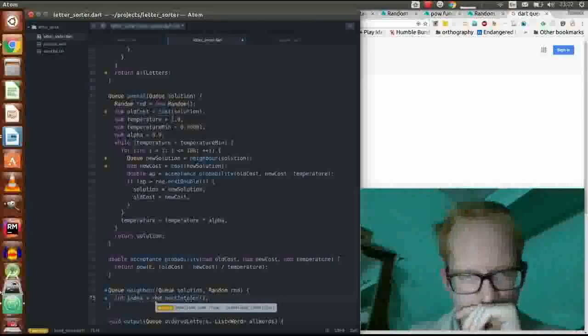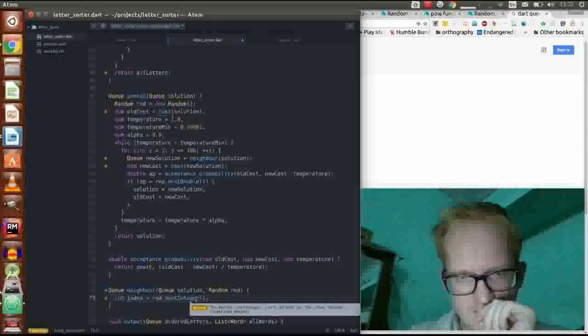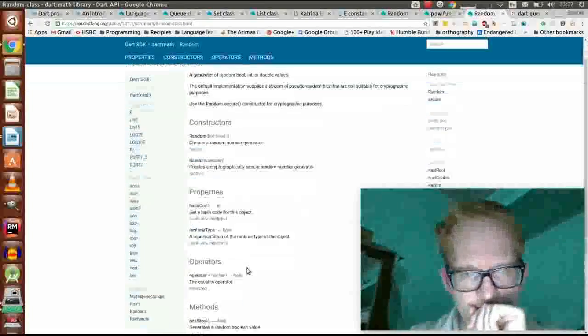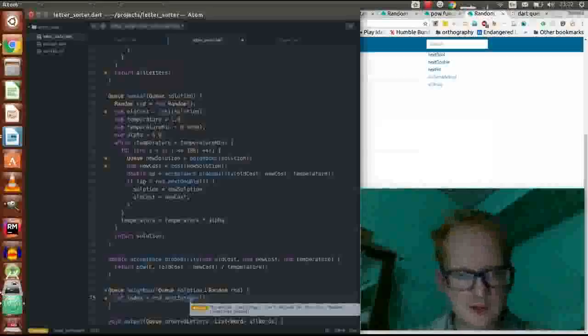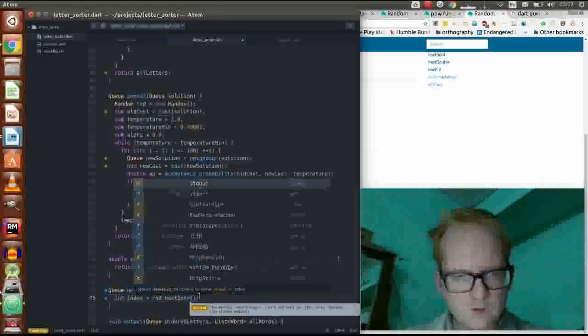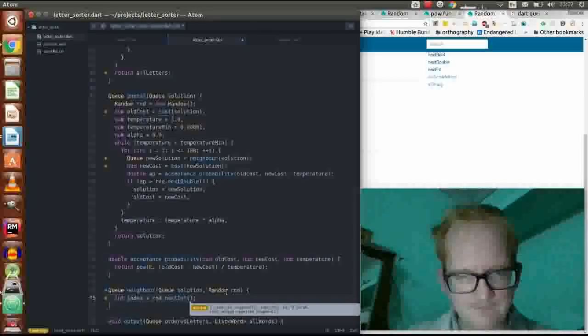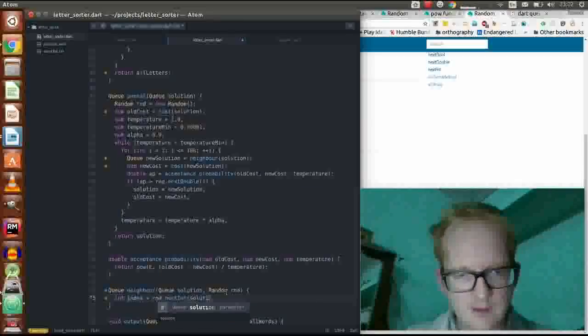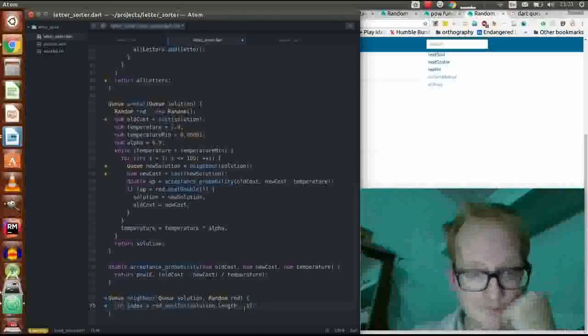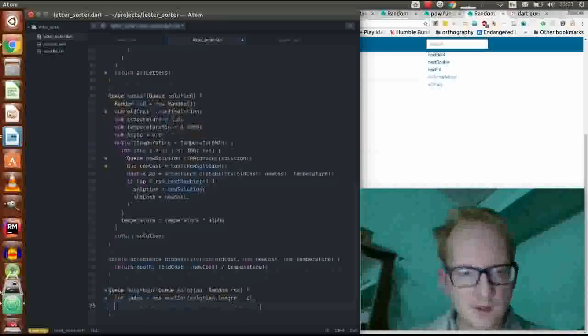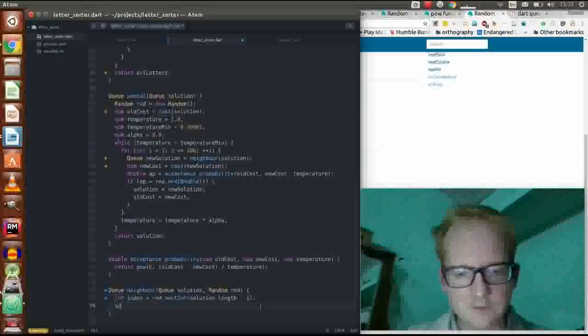No, because when you use next int, you put in the max int, which will be the last index, which is the length minus 1. And then we're going to remove it.